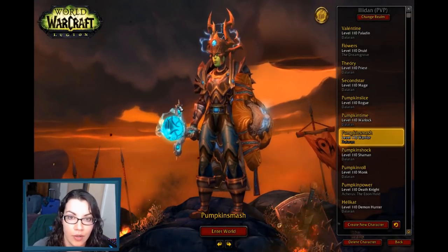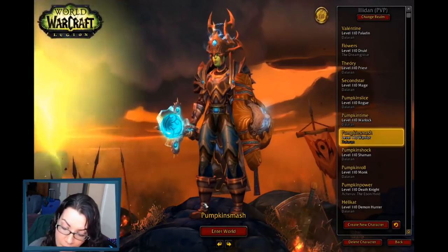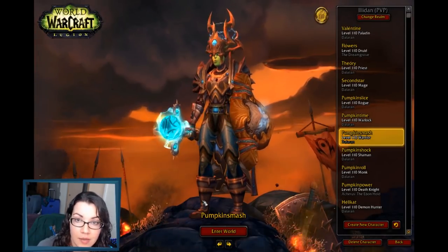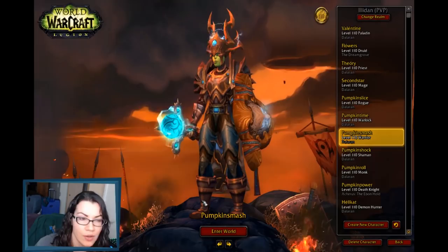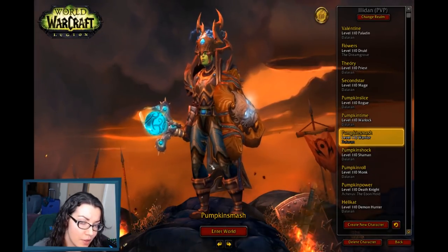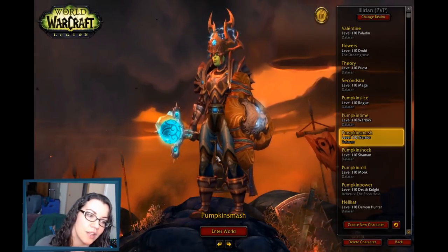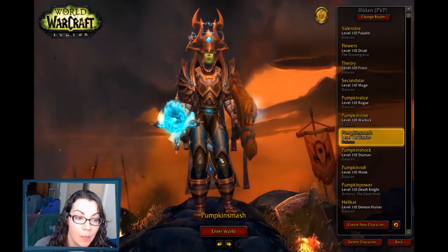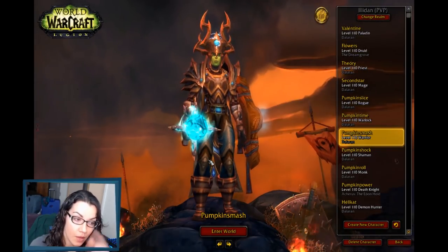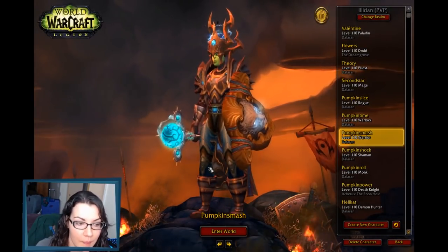This one has pieces that come from all over. The shoulder guards and the boots — I'm not sure if you can still get them because they came from this Scorched Sigil of Helpful Goods, which was the dungeon finder for Cataclysm stuff from patch 4.3.5, so I'm not sure if you can get that. There might be alternate models. The other interesting thing about this one is the leg guards — these are actually BOE, called the Alpheus Leg Guards, and they drop in the Throne of Tides. Or you can get them off the auction house if somebody else has gotten them to drop and decided to sell them.